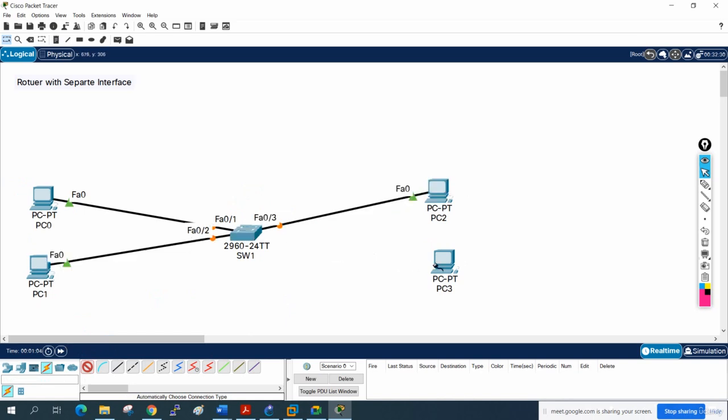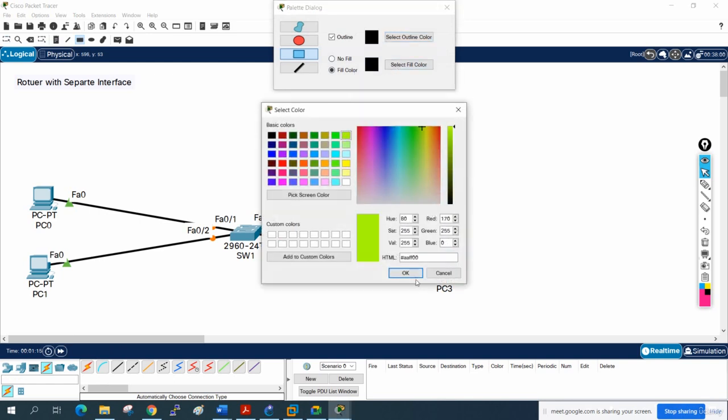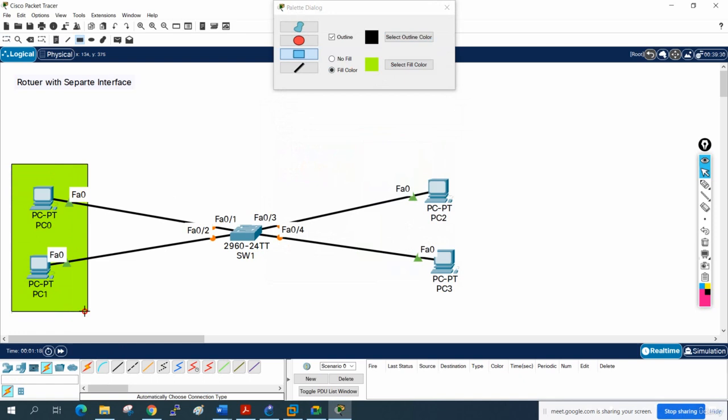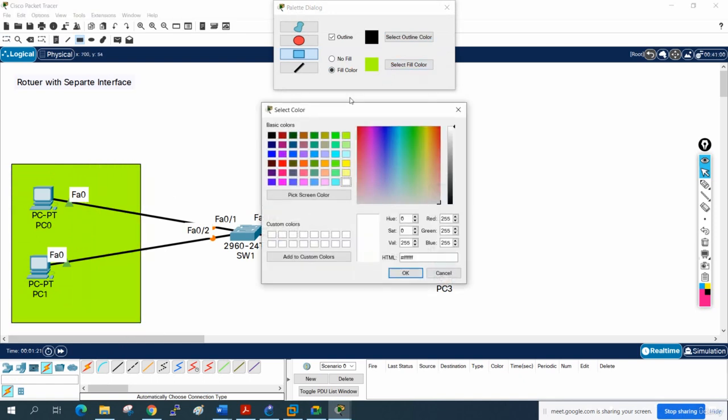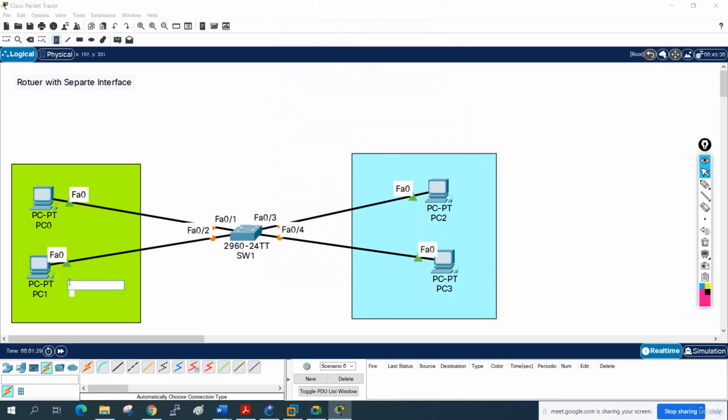And the same thing as we did before at the CCNA level, we did the VLAN, and here also we learn some basics. Let me take a different color here. I will say this is one department, and here I will change the color and say this is a different department. We can give whatever name we want. Example, this is the HR department, and I can also define what IP we are going to use: 192.168.1.1. We can say 1.1 is the gateway.